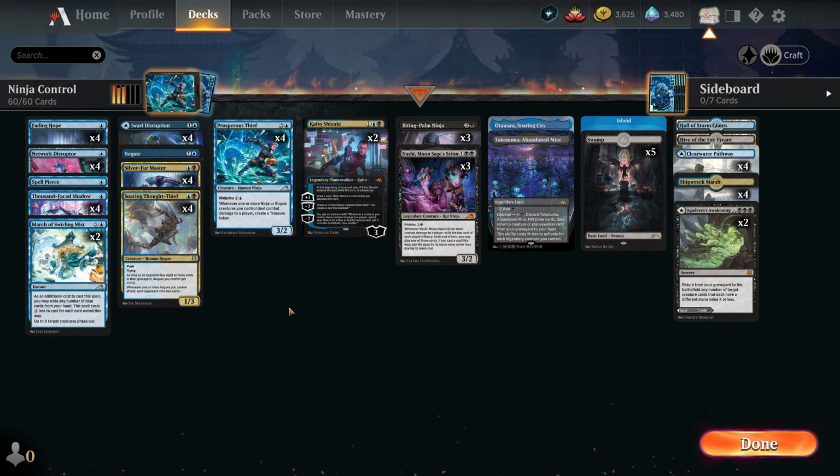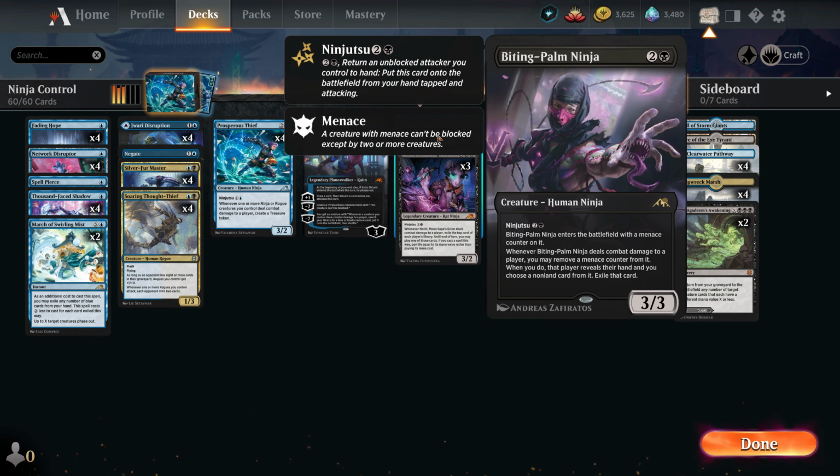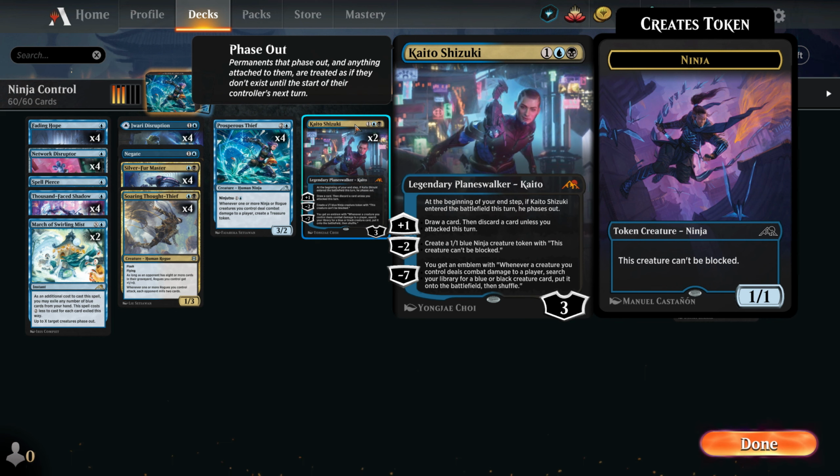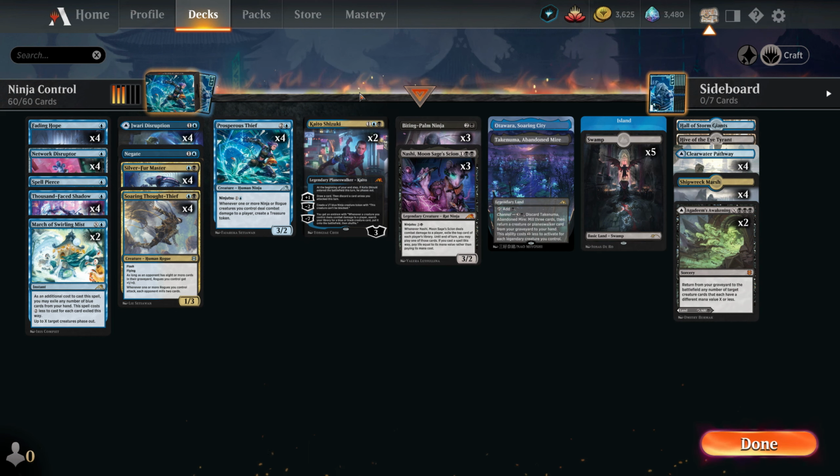Other than this, we have the standard package: Nashi, Biting Palm, 3-3. We have only 2 Kaito, it might be increased to 3. We don't get to draw them very often, but at the same time, let's be honest, 3 mana for a 1-1?